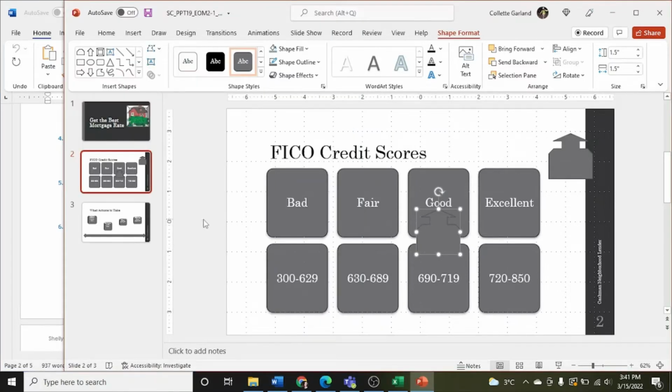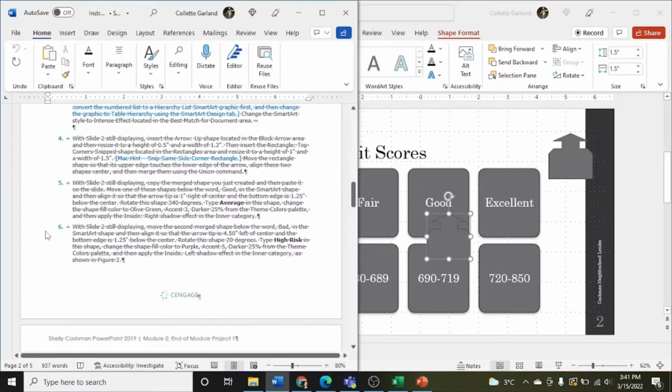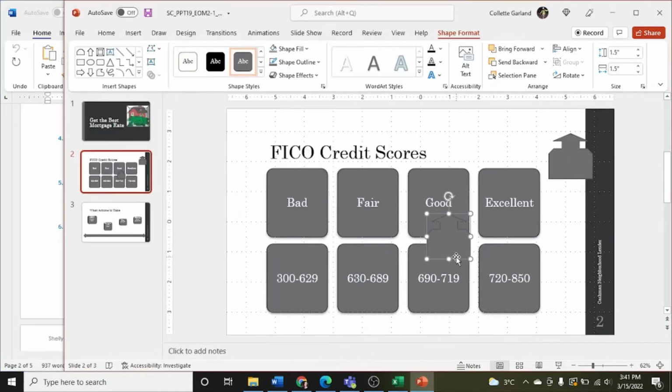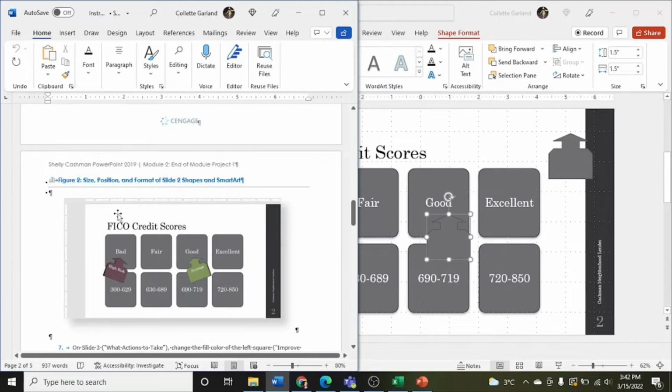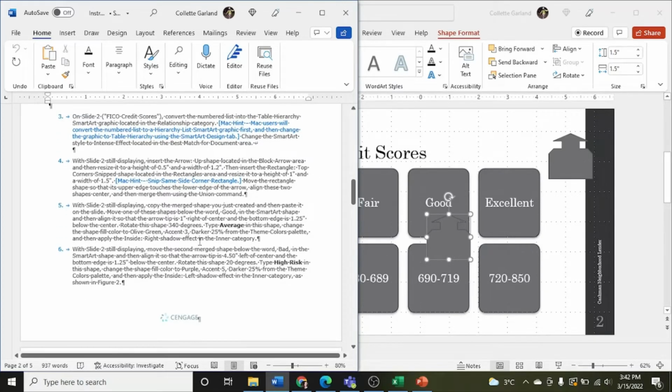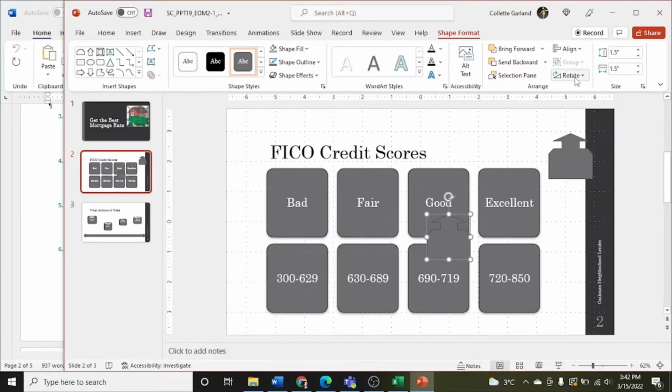So center is here at 0. I'm going to want to line this up so that the arrow tip is at the 1 inch mark from center, and the bottom edge is 1.25 below center. So a little bit lower. Where I'm clicking with the 4 arrows, as long as I'm on the very bottom edge, I see on my vertical ruler a red dotted line telling me where that is. So I have this lined up here. I'm just going to double check and make sure I'm getting this right. Oh yeah, it is right. I just need to tilt it. Alrighty, so rotate this shape 340 degrees. So I'll take it and rotate it.